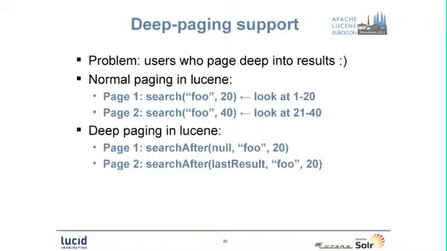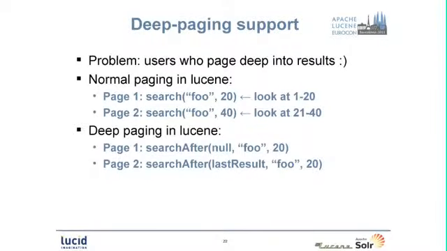I said the problem is the actual users who do this, but I think in a lot of cases it's probably some kind of automated system or something like that. But anyway, we added a new API to IndexSearcher to support this. Basically, the way Lucene works when you page the results is to look at page 1, you say, give me the top 20 results, and then you display those. And then to get page 2, you say, give me the top 40 results, and you only show 21 through 40. As you can start to see, if you go deep into the results, this gets bad, because soon enough you're asking for 1,000 results or something like that, and only showing the last 20. So at some point, this becomes a problem if you have users that need to do this. They need to look through all the results or something like that.